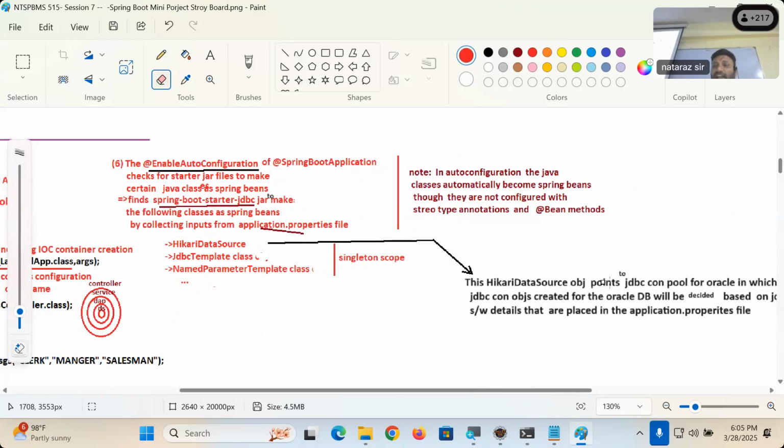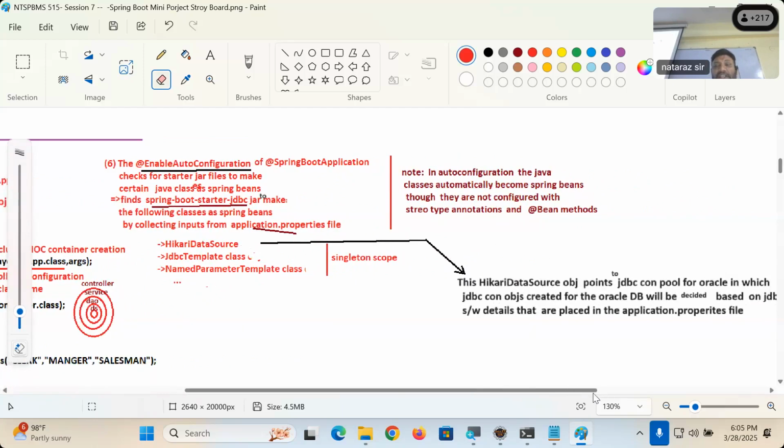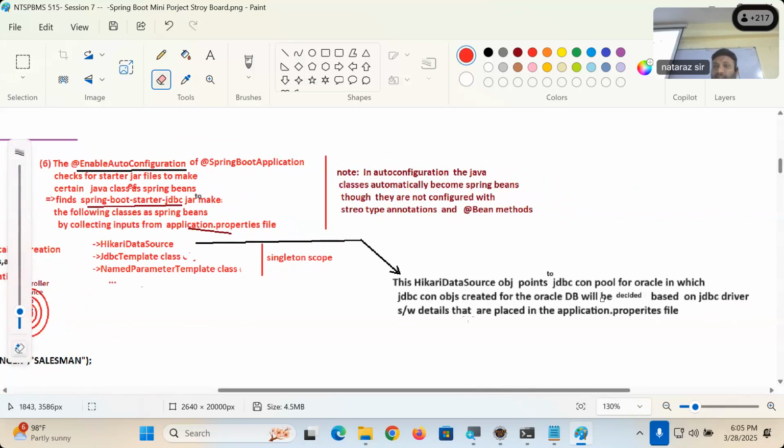This Hikari data source object points to whom? JDBC connection pool for Oracle, in which JDBC connection objects are created. For what? Oracle DB will be decided based on what? JDBC driver software details that are placed in application.properties or not, guys.